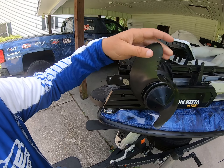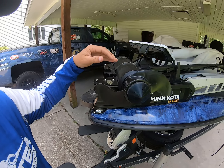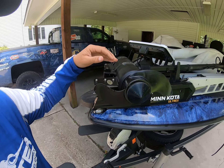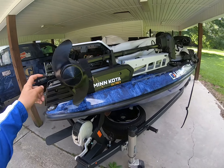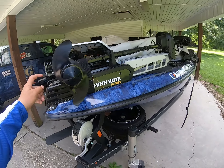First off on my trolling motor, that right there is a grass shredder. It's easy to install — installs in about 10 minutes. If you're around a lot of vegetation, it'll actually shred it off your trolling motor as you're going. I just installed this the other day. This is the transducer shield model. There are several different grass shredders out there; I have no affiliation, this is just the one I use. It keeps the grass off and it's not big and bulky. It makes a huge advantage whenever you're in grass — you're not constantly having to turn it around or pick your trolling motor up.